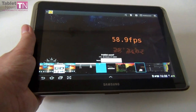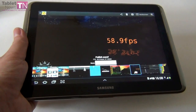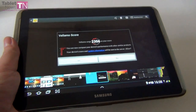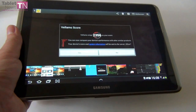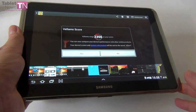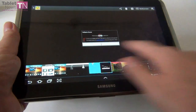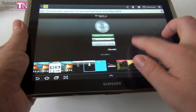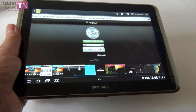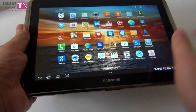In Nenna Mark II, this Samsung device scored 58.9 frames per second, surpassing the Nexus 7 at 55 frames and the Infinity Pad at 34 frames — though the Pad Phone has 60 fps, a bit superior. In Vellamo, we scored 2,356 — past the Nexus 7 at 1,700, the Infinity Pad at 1,400, and close to the Asus Pad Phone at 2,400. In Browser Mark, we scored 150,000 while the iPad 3 scores 100,000 and the Nexus 7 scores 120,000.